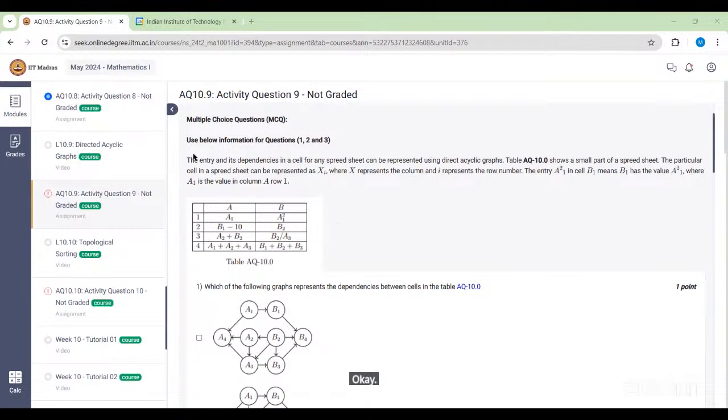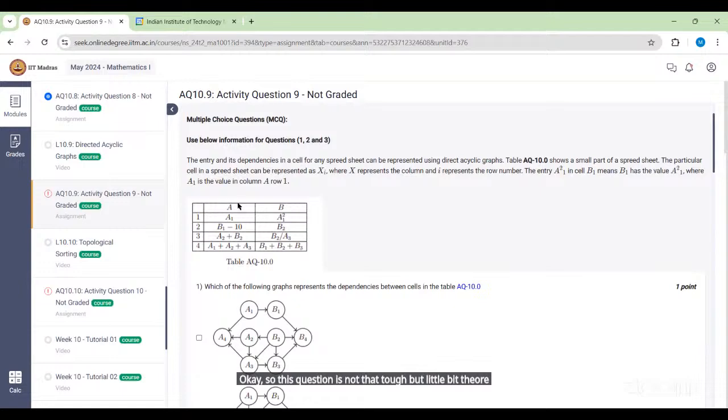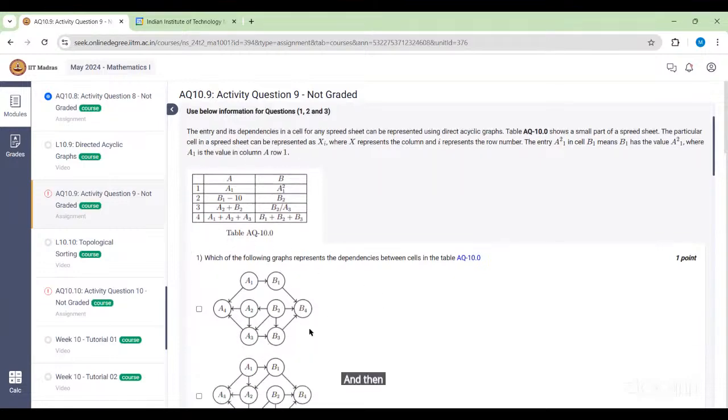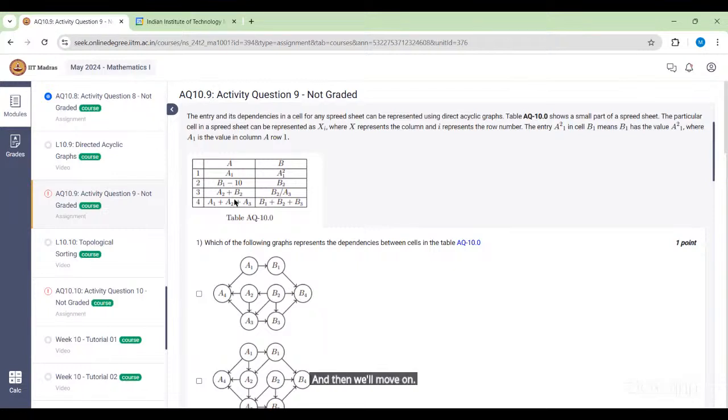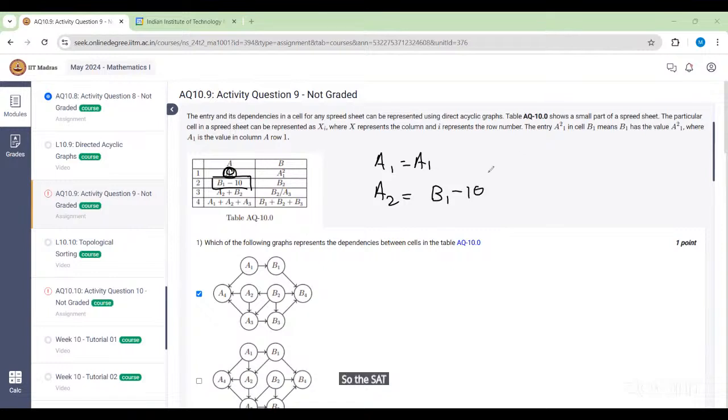Okay, so this question is not that tough, but a little bit theoretical. So first you need to understand what is going on here, and then go for solving. So here this A1 and this A1 are different. This particular A1 is the A1th entry, so A1 is equal to A1. This A2 means the second entry of column A. So this A2 is B1 minus 10. This B1 is A1 square.